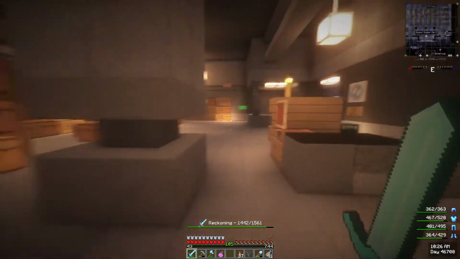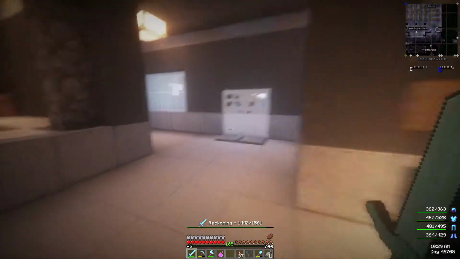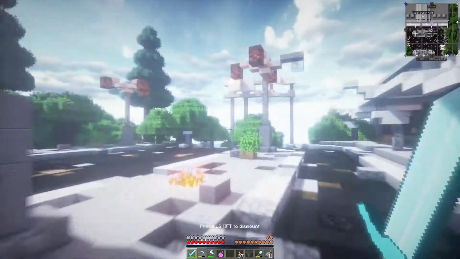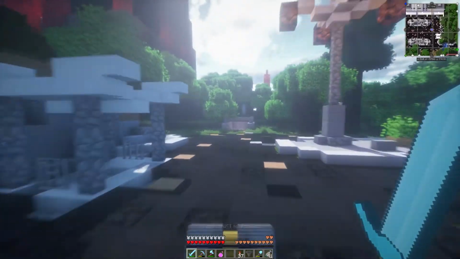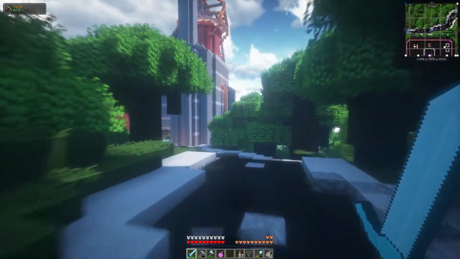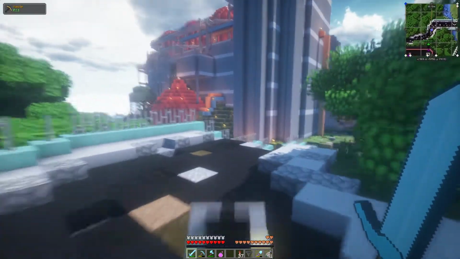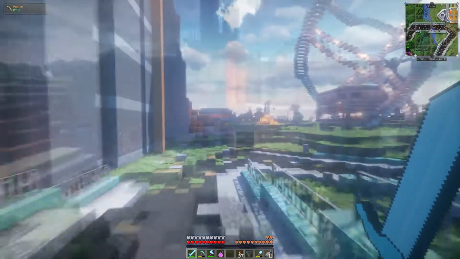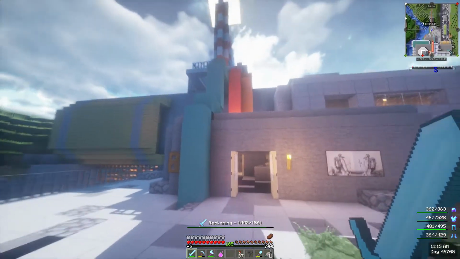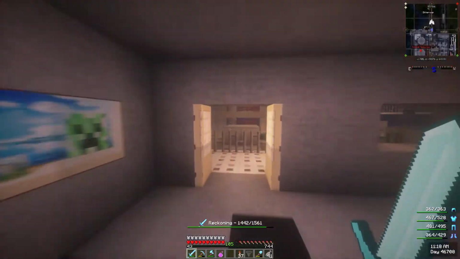Let's go finish off the brewery once and for all, since I seem to not have that last hopper in place. And then we'll go back to Diamond City to fix our stool type tables as well. Alright, Gwinnett Brewery. I need to actually put up a sign for that. But we are here at Gwinnett Brewery.